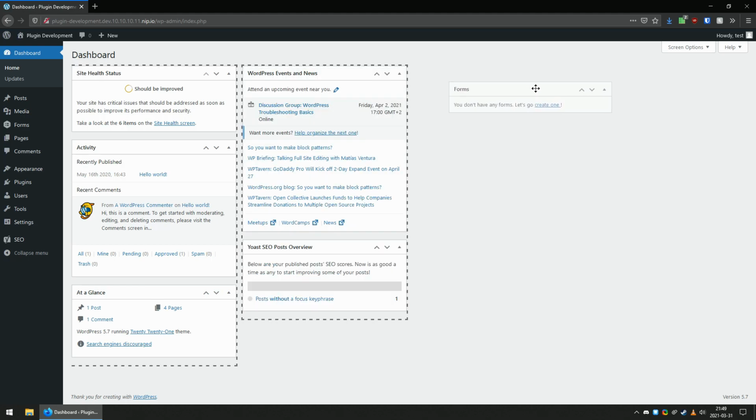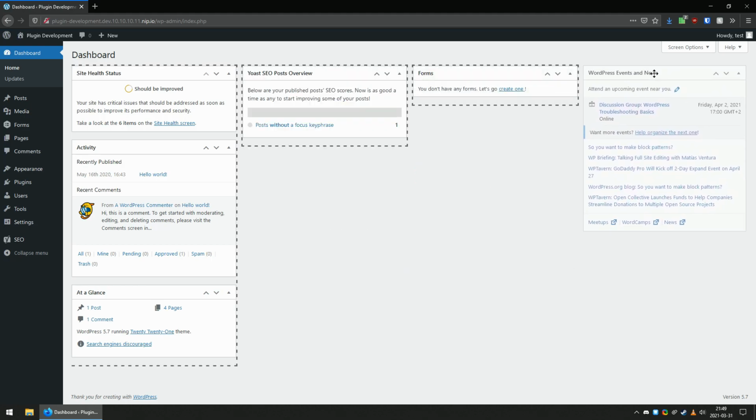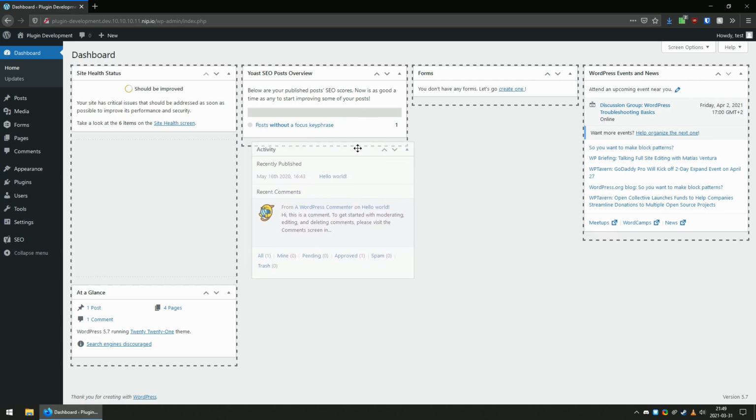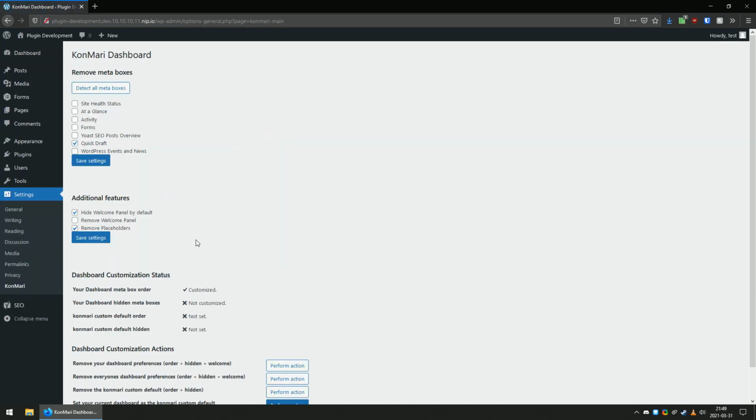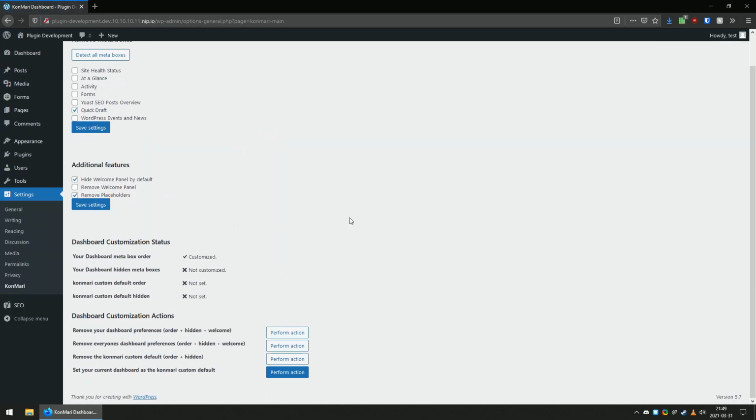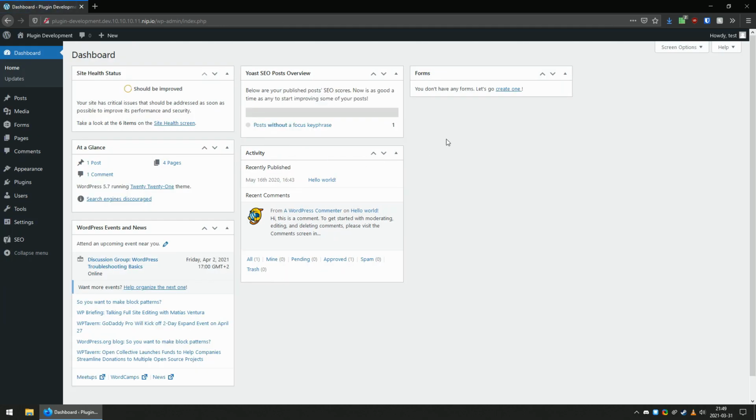Now you can still drag it over here, you just don't get the feedback that it's possible. That may need a little tweak. Alright, so step 2 is done. Then step 3, this is where it sort of gets complicated, but not really. On the status part, we can see the plugin detects that we've customized our metabox order, but we haven't customized our hidden metaboxes. Now we can, we don't have to. If these are all the metaboxes you want to show, that's fine to users.